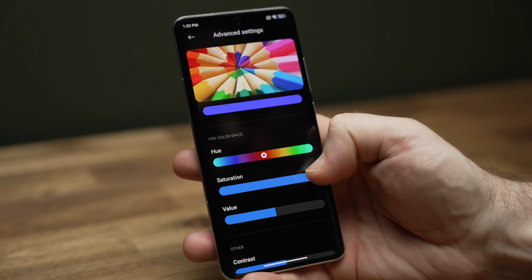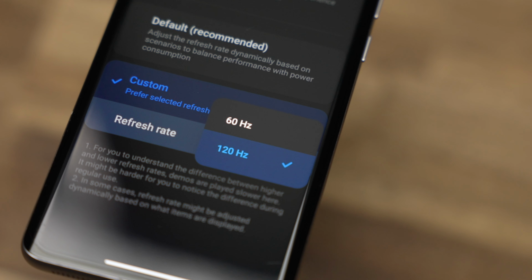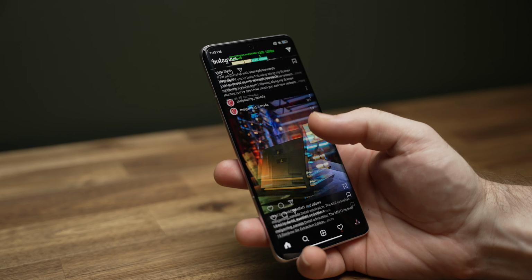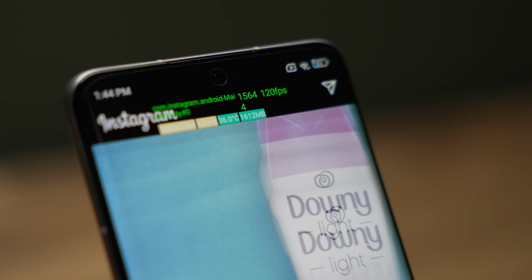It also supports 60 Hz or 120 Hz dynamic refresh rates, so scrolling around in apps that support 120 Hz is going to be great, but unfortunately, you won't be seeing 120 Hz while gaming because this phone's, well, it's too fast for its own good. So 8 or 12 gigs of RAM with the Snapdragon 8 Gen 1. Great specs for a phone, right? There's just one problem. As a lot of you probably know, the Snapdragon 8 produces a fair amount of heat.